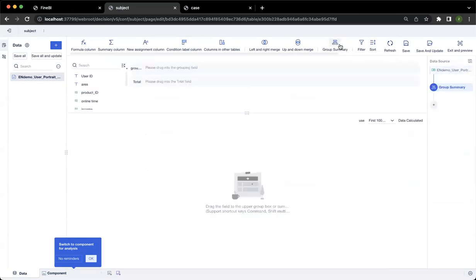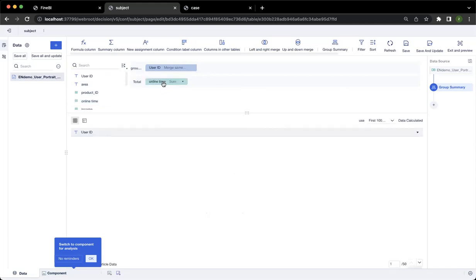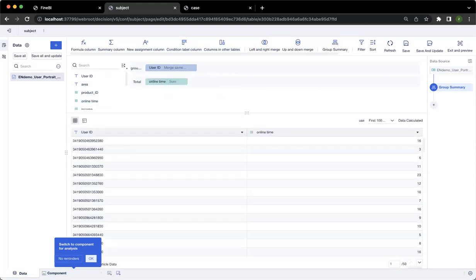And about group and summary. Group summary refers to combining original data into groups based on conditions, and then performing summary calculations based on the grouped data. FineBI realizes this by setting group fields and summary fields.